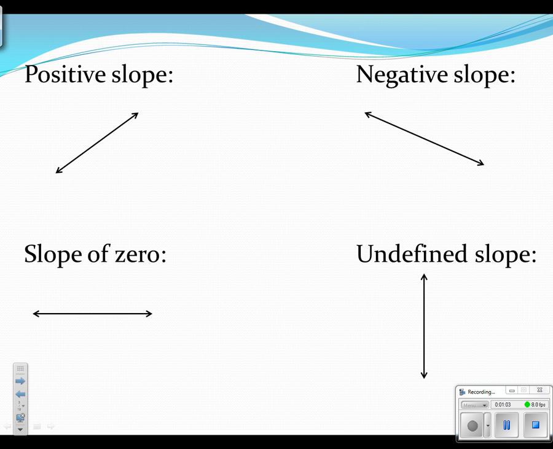When you're looking at graphs of lines, you can identify slopes simply by how the line is oriented. So on these four pictures that I have here, a positive slope increases from left to right. A negative slope falls. Slope of 0 is horizontal because your rise is 0. Rise over run would give you 0 over a number. 0 over something is 0. The vertical lines are the undefined one because our run is 0. So a number or a rise over 0 is undefined. Okay, remember that zeros in denominators get that undefined mark.